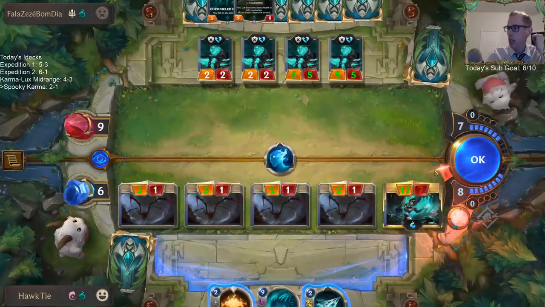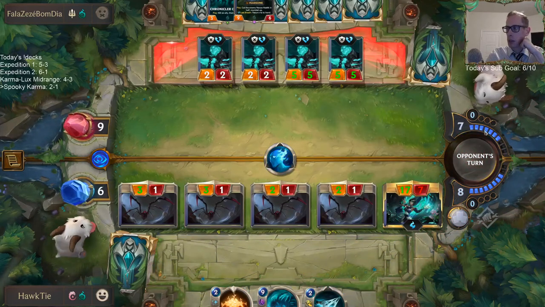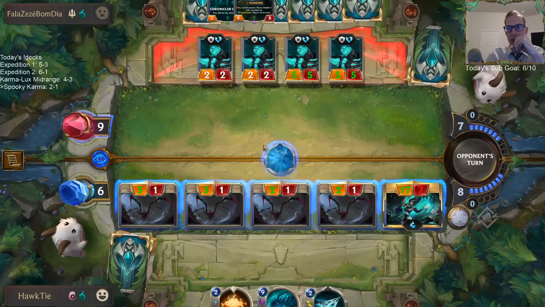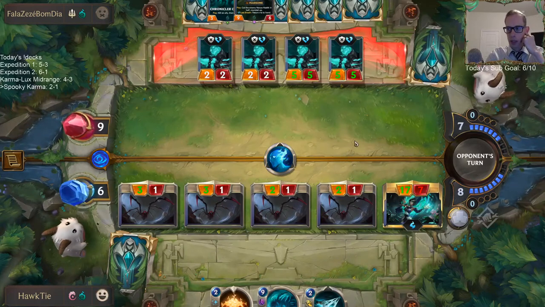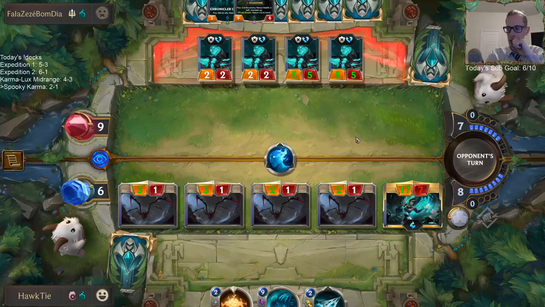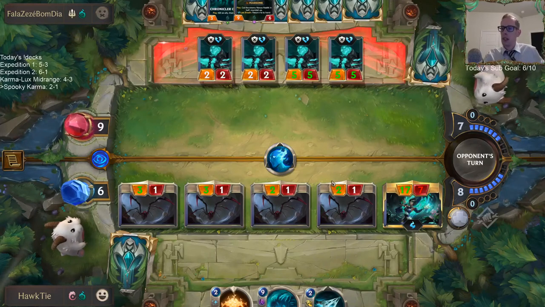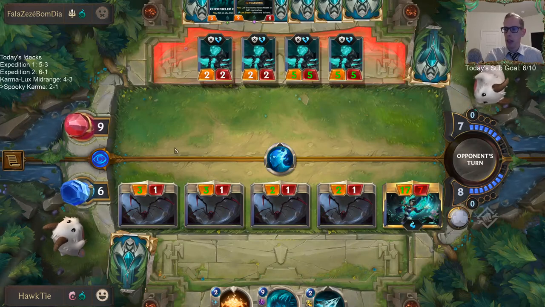Giving Karma the attack means that you're better against another life gain spell, but you're going all in on the Karma. So if they have like a Vengeance or anything that gets rid of the Karma, we're all in there. Where if we go the toughness route, we'd still have enough damage, but then even if they get rid of the Karma, we'd only do 3.